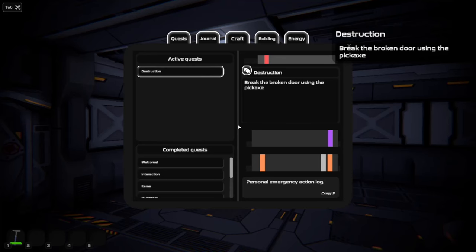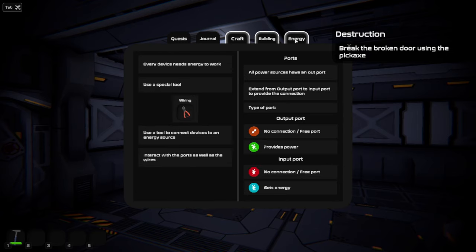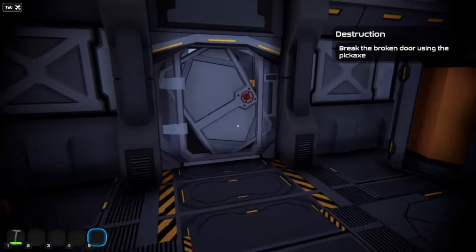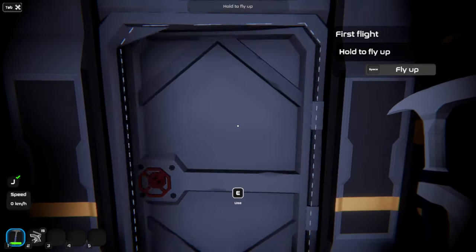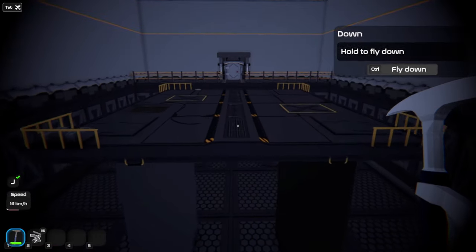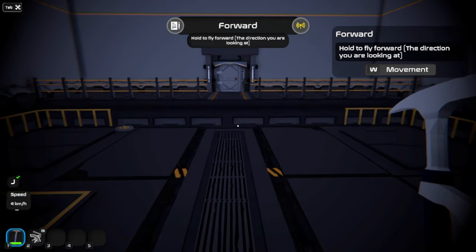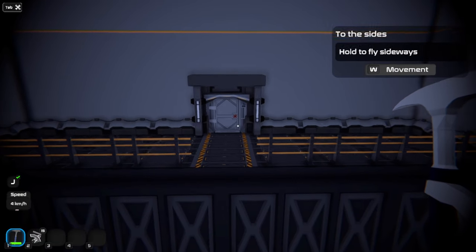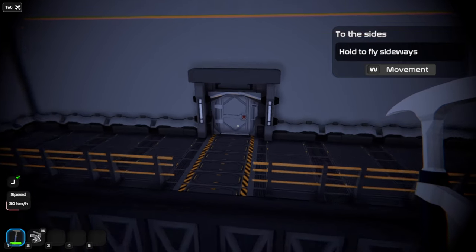J's journal, destruction, personal emergency action log. Okay, craft, building, blueprints, energy, parts, whatever. Let's equip number 1. Goes pretty fast. Hold space to fly up. Okay. From here. Down, control. Okay. WASD. Okay. Space accelerate. Perfect.